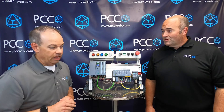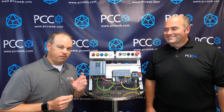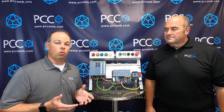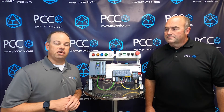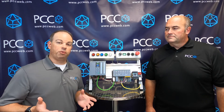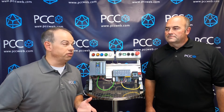All of them out of the same head? Yes — one single part number, one single device, all three protocols. It's simply a configuration change that tells the device what to talk at that particular point in time. In fact, there's development going on right now that will allow this device to have multiple protocols talking simultaneously, so you could literally split up the I/O on the rack to report back to different PLCs over different protocols.